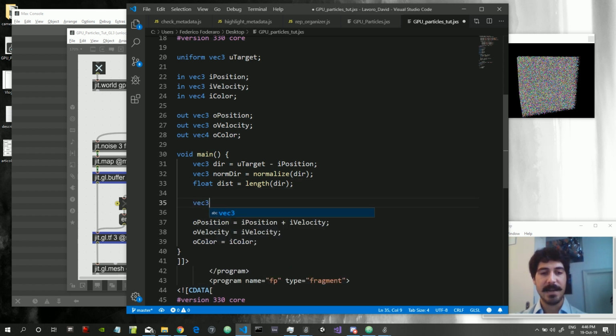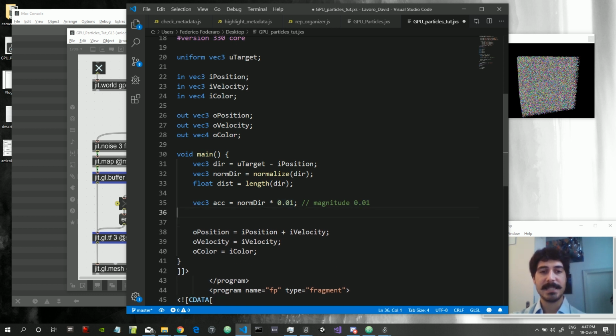Now let's create our acceleration. This is going to be a vector that is added to our velocity every frame, and which accelerates the particles in the direction of the vector. So let's say this is going to be our normalized direction multiplied by some value. Let's say 0.01 just to start. So this vector is going to be our acceleration, and its magnitude is going to be 0.01, because we first normalized it and then multiplied by 0.01.